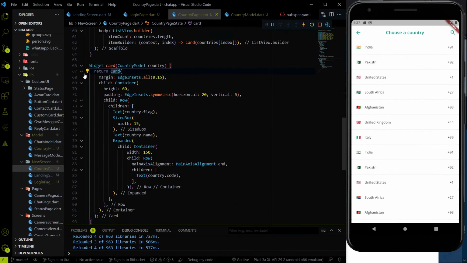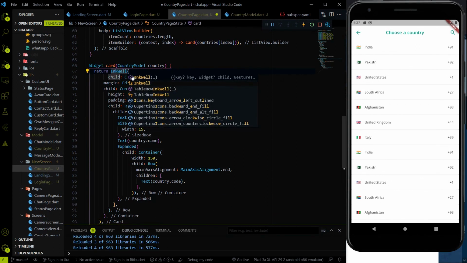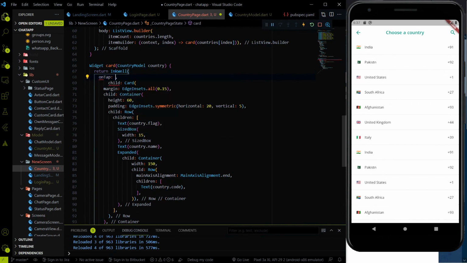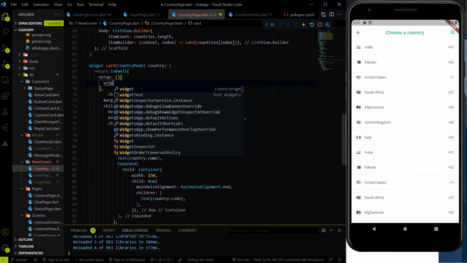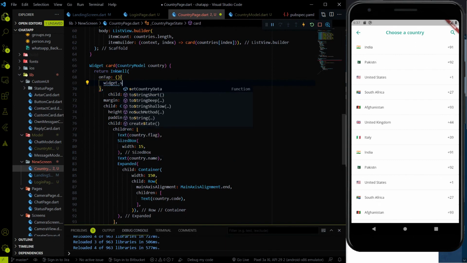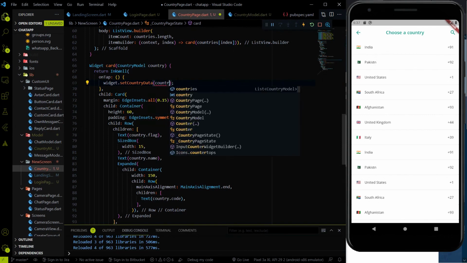So first I have to wrap this card with an InkWell, and in onTap we are going to call this. Because we are passing from the stateful class to the stateful state, we have to use widget.setCountryData, and in the country data we have to provide the country that we are getting, I mean each country model.